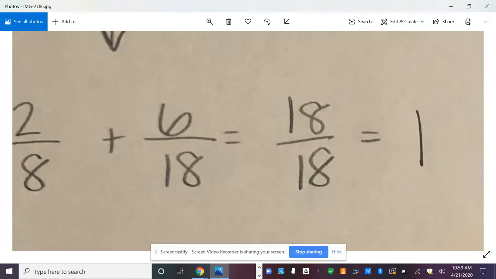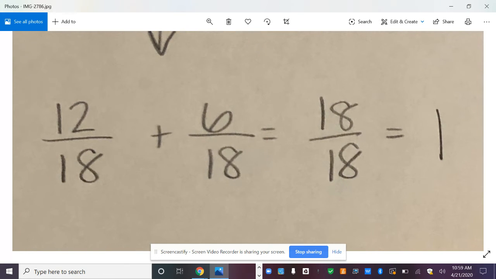So when you are adding or subtracting fractions, it is super important that you are just adding the numerators. You are just adding the top number. The bottom number, the 18, now represents how many pieces are in the whole. So Miss Corso has 12/18 of a cake. I ate 6/18 of the cake. How much did we eat in total? 18/18, because our denominator stays the same and our numerators add together to be 18. So 18/18, which coincidentally is one whole.